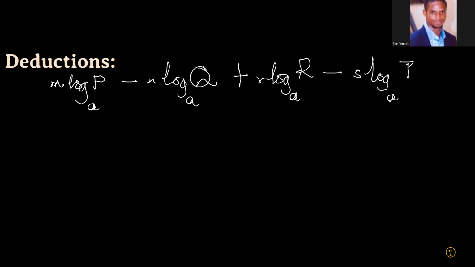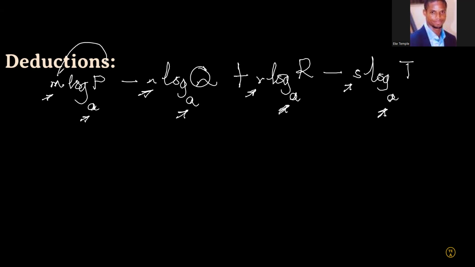We have to move now for the combination. The first thing to ensure is that we're really ready for the combination. Is it possible to combine? Of course. The same base in each of the logarithms confirms that: log to base A, log to base A, log to base A all round. It is possible to combine, but the second question: are we ready to combine them right now? The answer will be by inspection of the backs of the logarithms. There are numbers at the back of the logarithms, which means we can combine, but we're not ready right now. The backs of the logarithms must be evacuated by law.